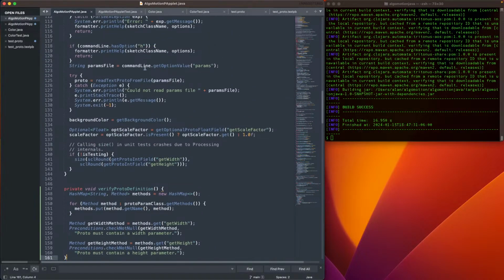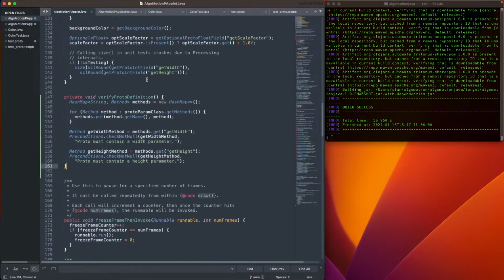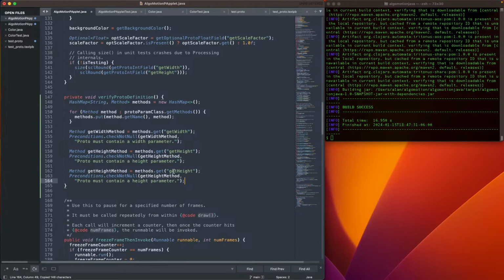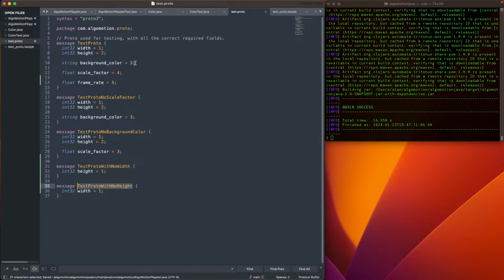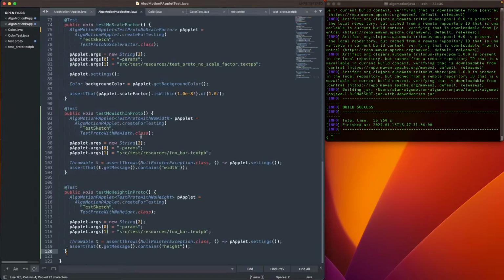So we're checking that we have width and height defined. Now we're also going to want to make sure we have frame rate. Similar thing here, float frame rate. And I'll just use one of these other existing protos to add a test case. Just make a note of that.